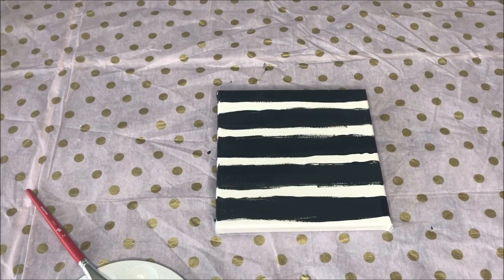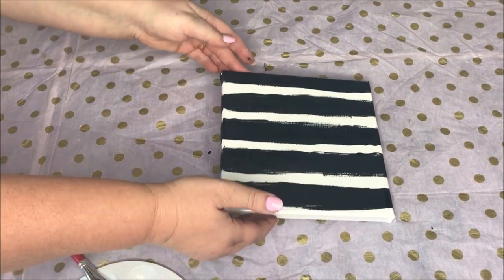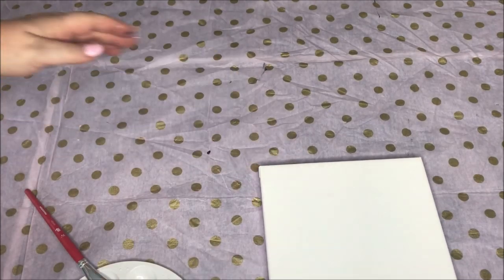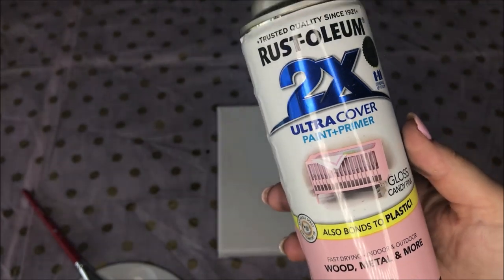After painting, I put my little project to the side so it could dry. I then started on my second canvas. I took my second canvas and taking my favorite Rust-Oleum spray paint in gloss candy pink, I took it outside and gave it two coats.